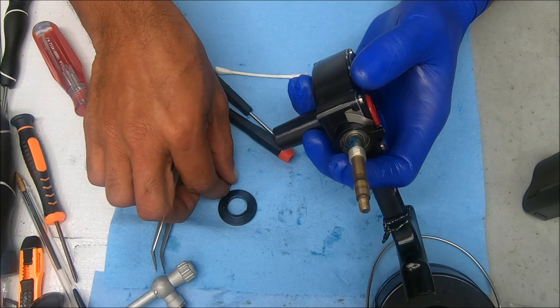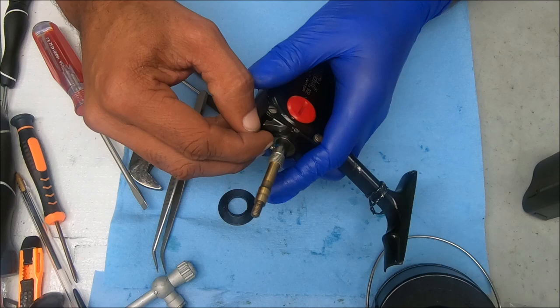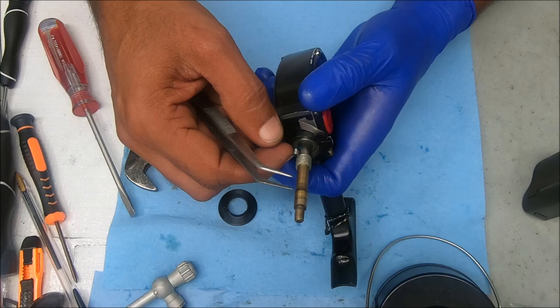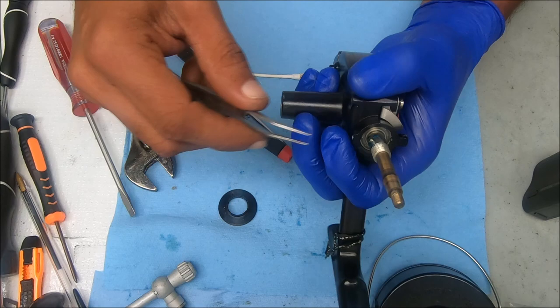Try our fingers. That might be a bad idea. Yeah, it's not in there. All right, there we go. Make sure that's sitting lateral with the pinion gear, so straight up and down, just like that, because this little notch is going to ride over it.